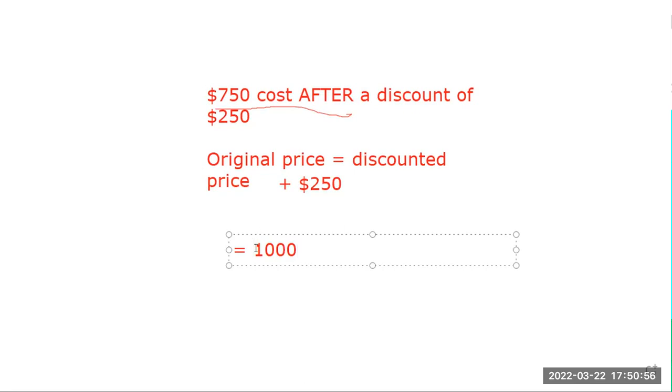So in the case of the donut, right? If we were to use that question here, the discounted price of the donut would be $9. The discount would be $1. So the cost of the donut without the discount would be 9 plus 1 to give you 10. And that is what this problem is basically saying for you to do.